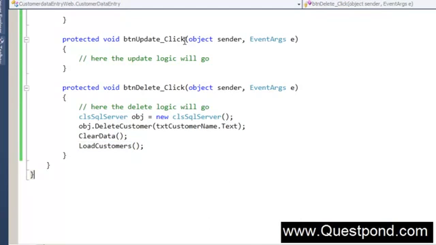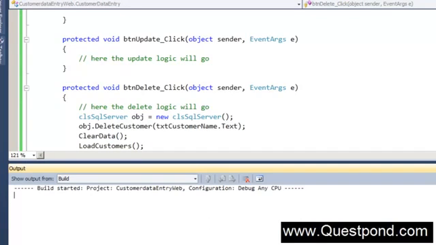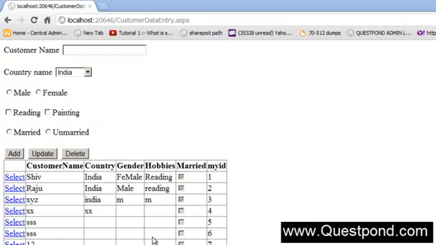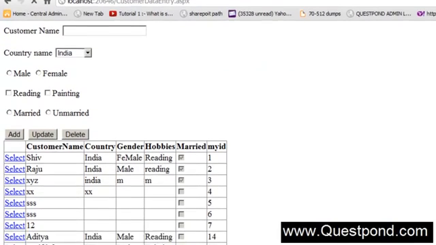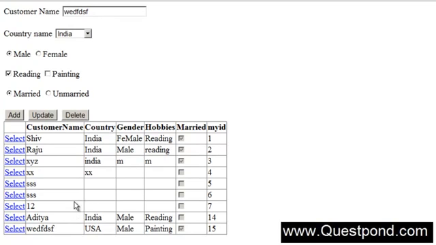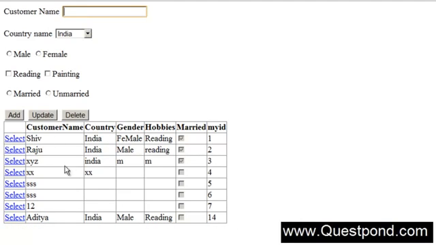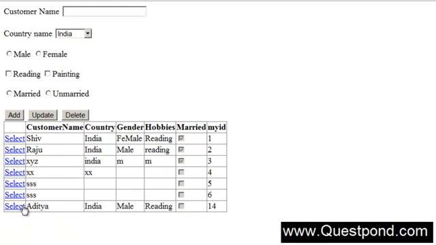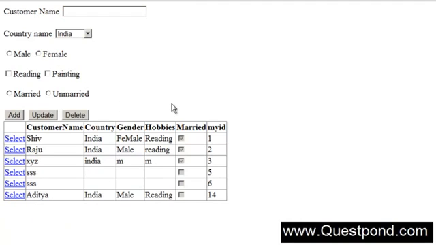Great. So let's run this application and see if our code is working. Let me select this last record, WEDFDSDF, and hit delete. You can see it has deleted the record from the grid, as well as cleared the user interface. If I select this 12 and again say delete, you can see the 12 has gone from here, as well as cleared the UI. So our functionality is working perfectly well.